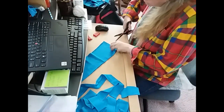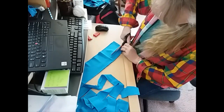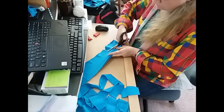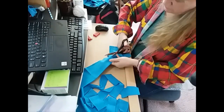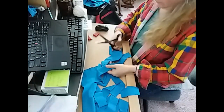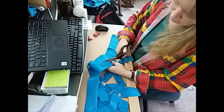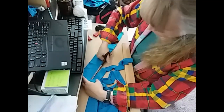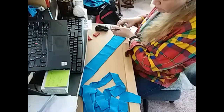Okay, 2 more strips to cut. My hand's getting tired. One more. Gotta shake out the wrist.